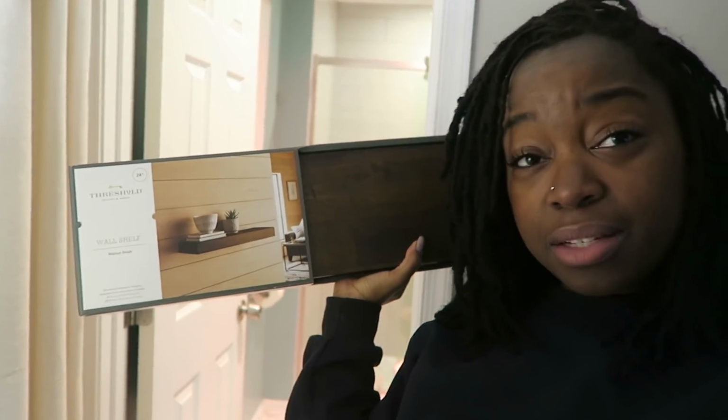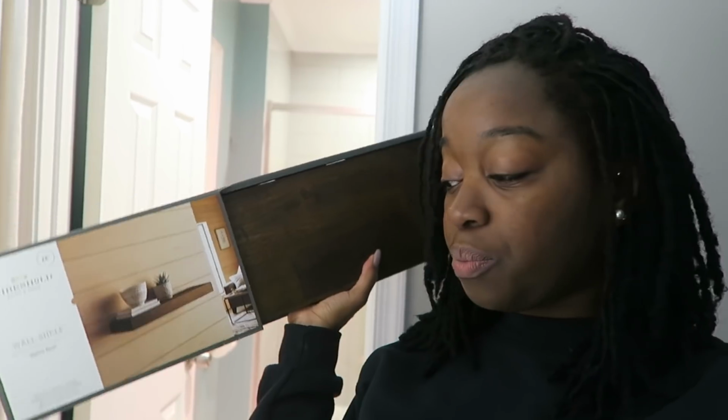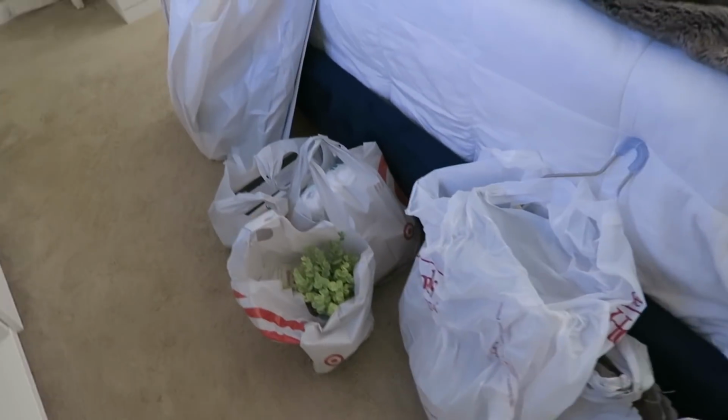Nope. Okay, so I got this shelf. I got two of these. They only had one at the first Target that I went to, so I had to drive an extra 15 minutes to another Target to get another one, just because I think two will look good there. I think. I'm hoping so. I don't know. We'll see. So yeah, these are all of the stuff that I have for the bathroom.